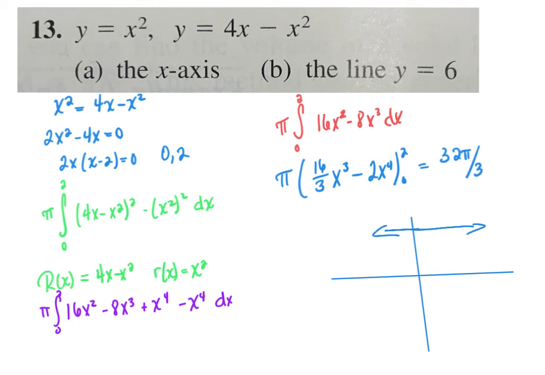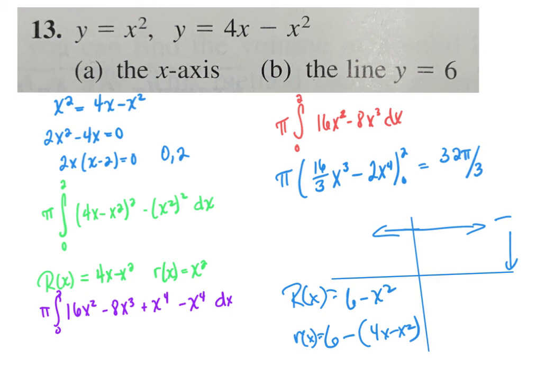And so earlier, my lowest one was the x squared. That's actually going to be my bigger radius this time. 6 minus my x squared is going to be my bigger radius from this line all the way down to my x squared, because my x squared was closest to the x-axis, remember? And then my inner radius is going to be 6 minus my 4x minus x squared. It's going to be that one. So my one furthest away from my line is going to be this one. My one closest to my line is going to be that one. And so they're going to look completely different than the other one.